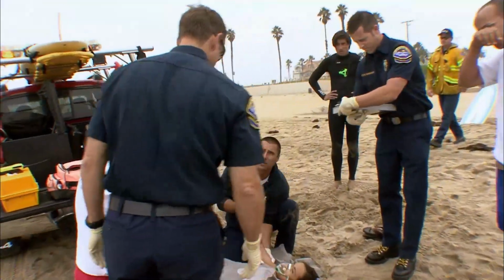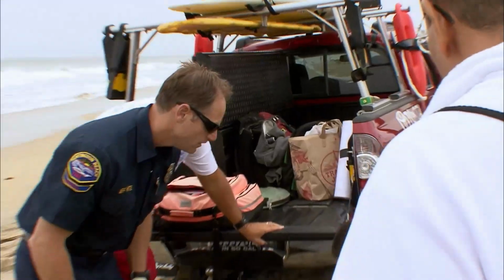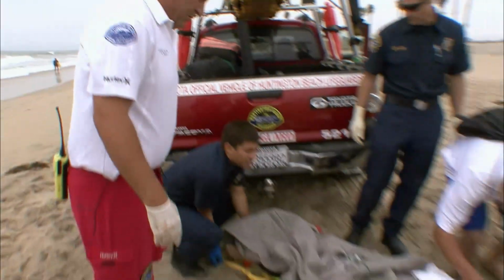All right. His dad's right here. Okay. Pretty good sized cut on his right arm there. Looks like it stopped quite a bit. I saw myself in him because I had an injury pretty similar to that, where I actually put a surfboard fin in my leg. I pulled the fin out, so I sympathized with him. I kind of knew what he was going through. You guys want to go head in or feet in? We'll go feet in. Okay, perfect.